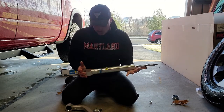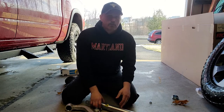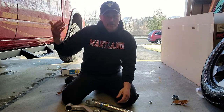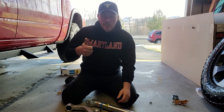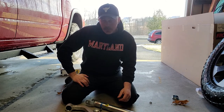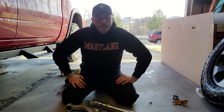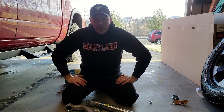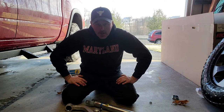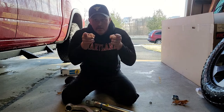So pretty self-explanatory. We should end up with a little under 2 inches of lift on the front for a total of 3 over stock from a regular Ram, right? At least that's what we're shooting for. I think it's going to work out because guess what? Other people have already proved this. This is just my version of that. So you can hear me talk ad nauseam and you'll probably get tired of hearing me, but we're going to get into doing some work now rather than sit here and talk this thing to death and beat the dead horse, okay? Let's go.